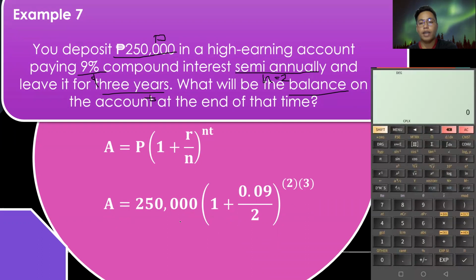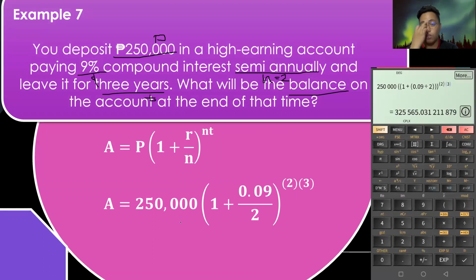So substituting into the formula and using the scientific calculator, you will see that the scientific calculator will be more helpful in a more complicated solution just like this one. You just have to be very, very extra careful with the groupings. Observe that I group the quotient of 0.09 and 2, and then group it again to have the exponent of 2 times 3. For the sake of showing you the way it is input on the calculator, I am grouping 2 and 3. But anyway, you can input 6 right away because you can solve 2 times 3. So you can simplify it if it's possible.